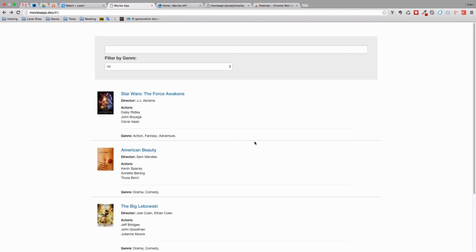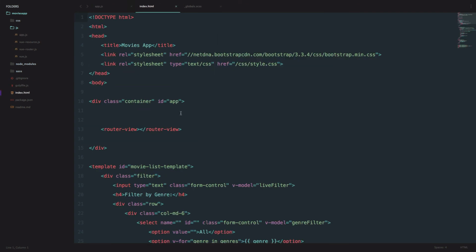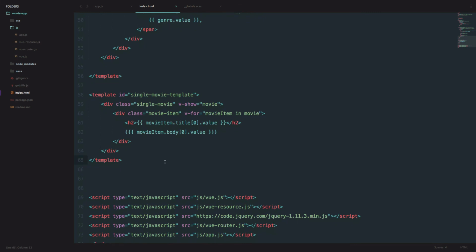So as you can imagine, creating a movie isn't as simple as getting the movie. But as you will see, it's not that difficult either, if you know what you're doing. So first of all, let's go to our index.html file. And we are going to create a new template.